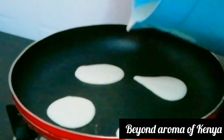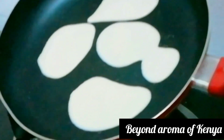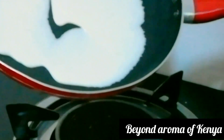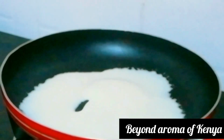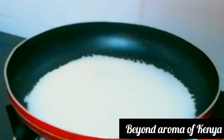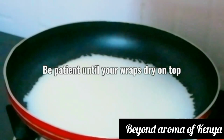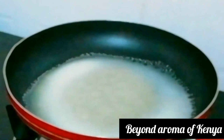I'm going to add my batter to my cold pan. Make sure you don't preheat your pan when doing this. I'm going to add my batter and then I'm just going to spread it evenly on my pan as shown in the video. Then I'm going to fire up my stove and put it on medium heat.